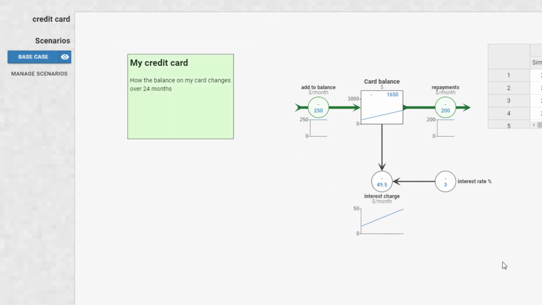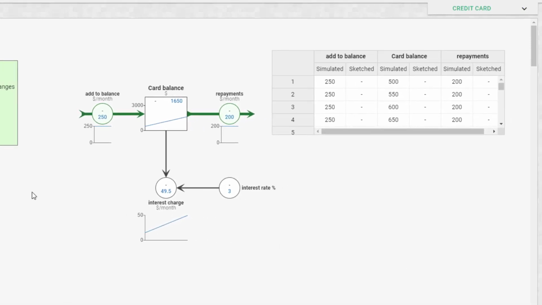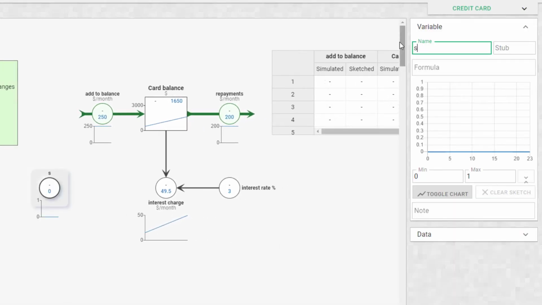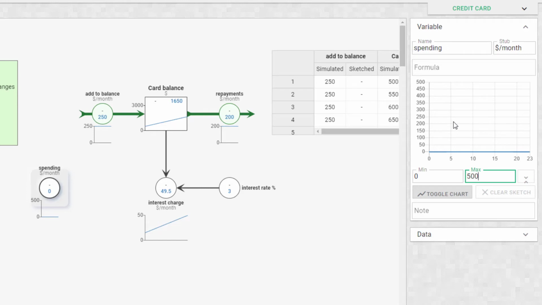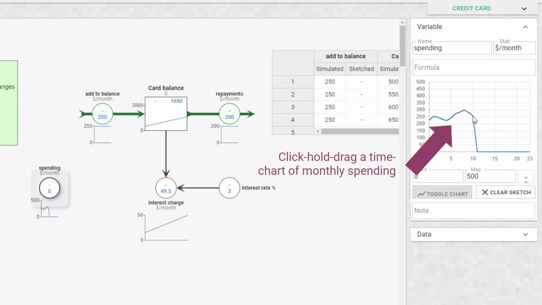Now the main thing that adds to our card balance, of course, is how much we actually spend each month. So over to the left, add a variable, and this is spending in dollars per month. And now this number actually changes from month to month. So set a scale here that goes up to 500. And rather than put a formula in here, we're actually just going to sketch what's actually been happening to how much we've been charging to our credit card over the last 12 months.